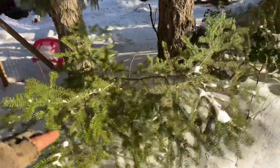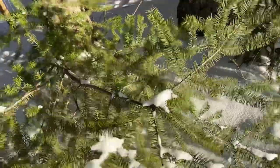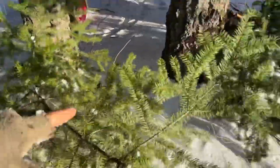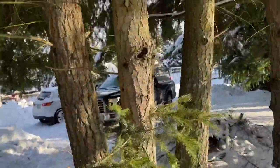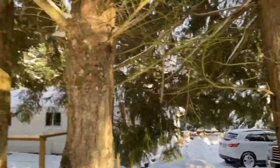This is the stuff I like, this lower stuff. This creates privacy. See, it's shooting up. That's what we want. See this? It gets cut because people come in the driveway and they cut it, but they don't think about the consequences, which is privacy. These were planted as a hedge and now they just turned into nothing. That's what happened, I can guarantee it.